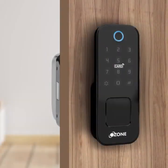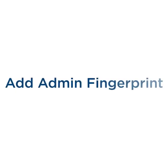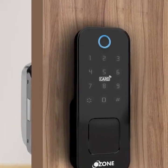Press 1 for admin setting. Press 1 for add admin. Press 2 for delete admin. Press 3 for network setting. Press 1 for admin setting. Add fingerprint. Input finger 4 times.